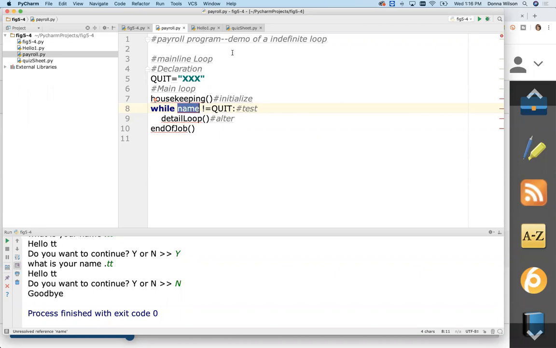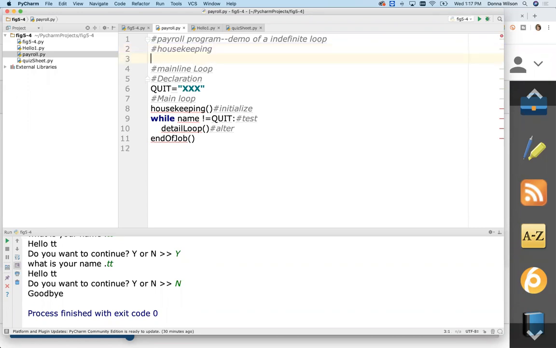Okay, so let's go to create our first function. And so this first function is going to be the housekeeping. So I'm putting a comment here. And then how do I start a function? Remember? What's the keyword? Oh, DEF for define. Define, and I need to spell it just like my call down there is, housekeeping, and the colon goes on the defines, but not on the call.